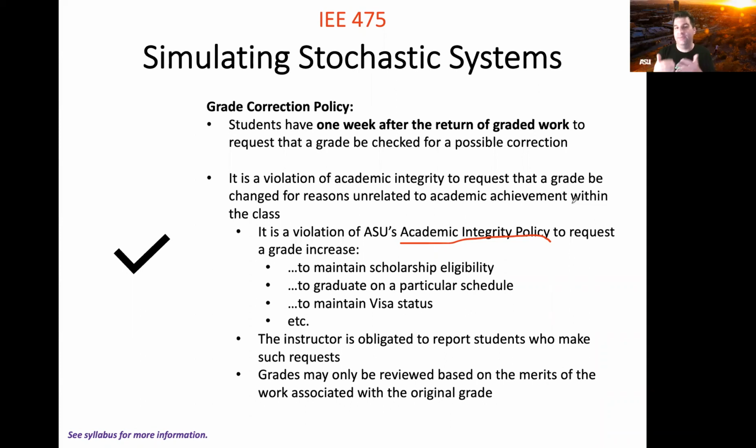So don't request that from me. It's fine to come to me and say, I got a B- on this assignment. I think this answer that was marked wrong was actually right, and here's the reasons why. That is an excellent thing to come to me with. But don't come to me and say, I received a B- on this assignment. Is there anything you can do to turn it into a B so I can maintain my scholarship eligibility? There's nothing I can do in that case. You got to get the B- in that case. And now that you've asked, I've got to report you.